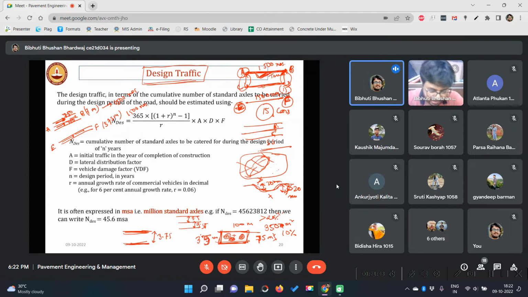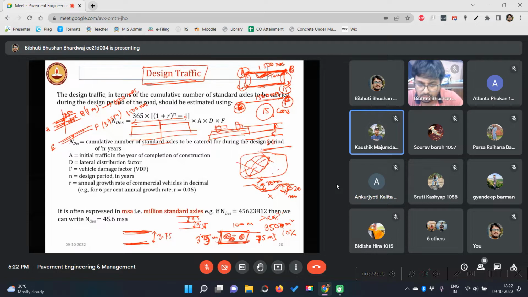So here, if you draw the cross section, it will be like this, right? The width is more here, the width is less there. Where do you think the stress generation will be more, in case AB or EF? EF, sir. Why? Since the width is less, the vehicles are not distributed, so it is using the same cross-section. But in case of A to B, the vehicles are distributed over a wider area. So it depends upon the width also. All these factors we need to consider while calculating the design traffic.